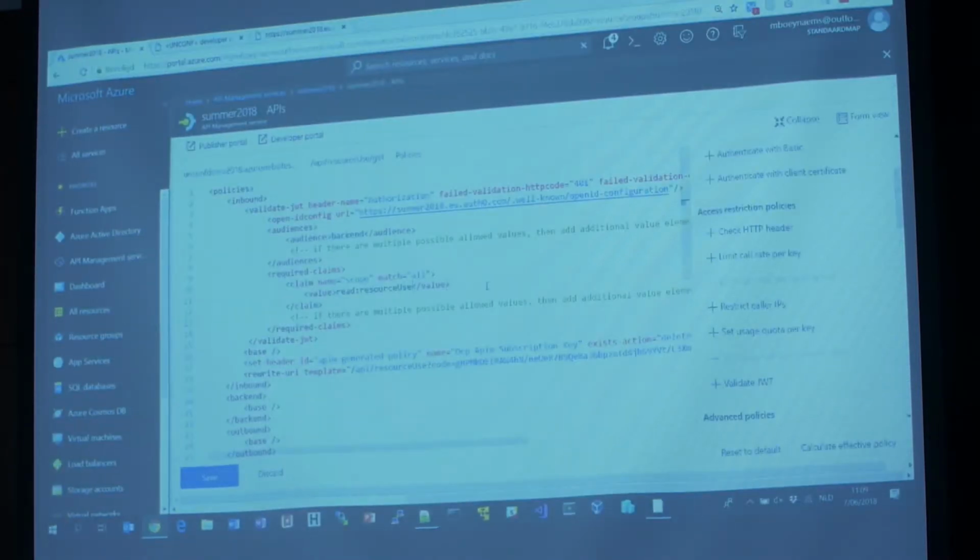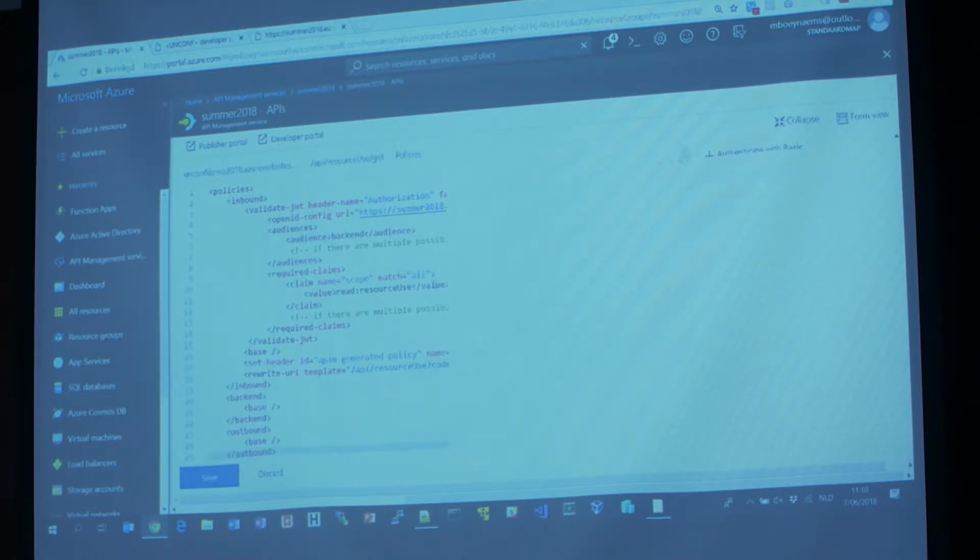So now the policy for the resource should be ready. I have the validate JWT. I configured authorization, the header in which we will pass the access token. I configured the OpenID config URL, and I configured the audience.